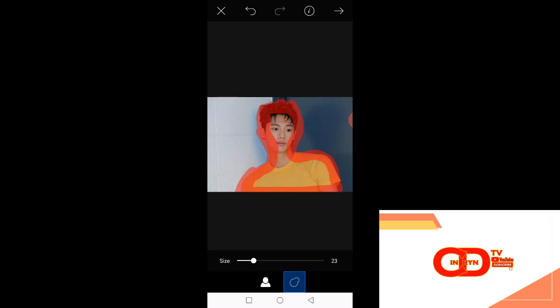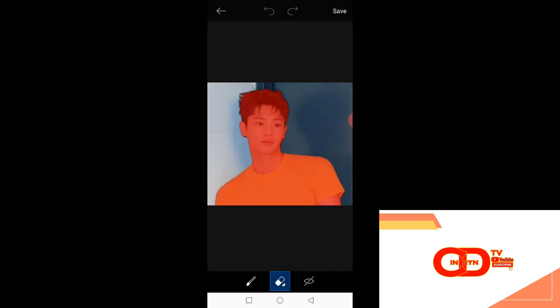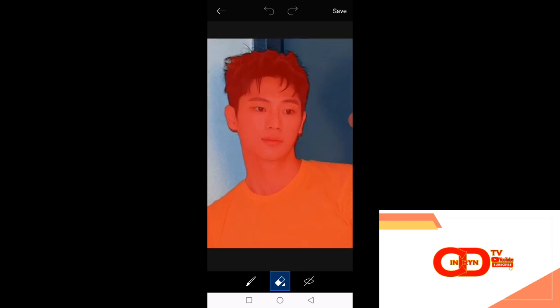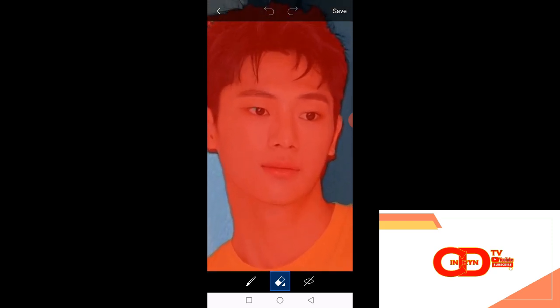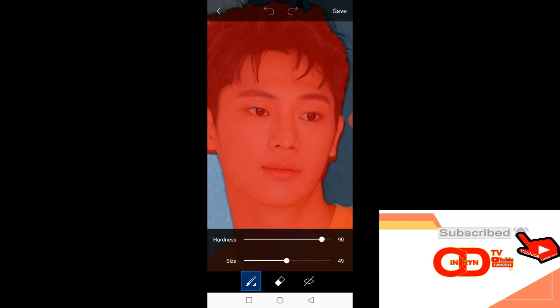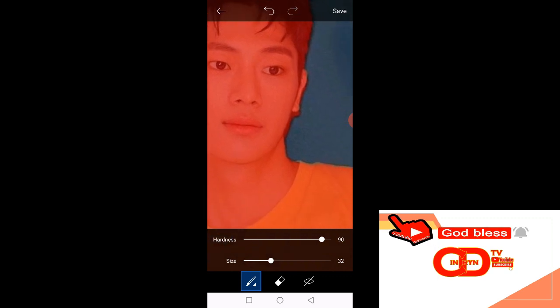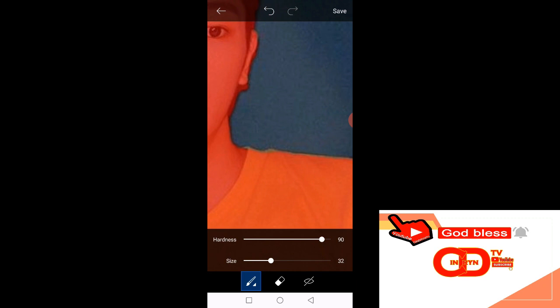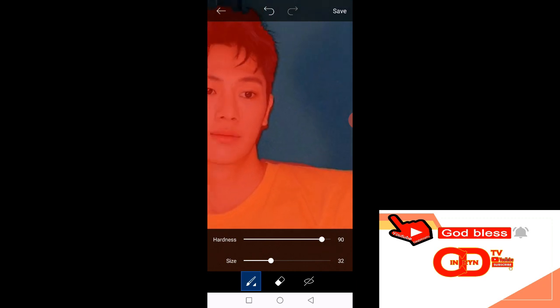If you're satisfied, click the arrow on the upper right corner of the screen. It says creating a sticker. And then, let us check. As for the eye, a part of it is not included. So, use the pen tool, adjust the size, and then color it. Okay. So, it's now in red. Also, a bit of the sleeve. Let's include this one.